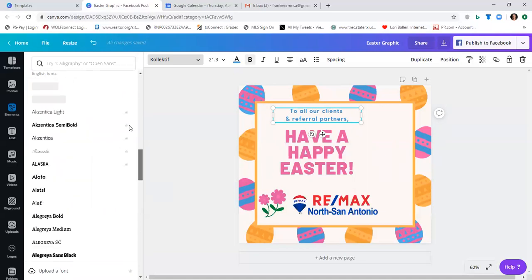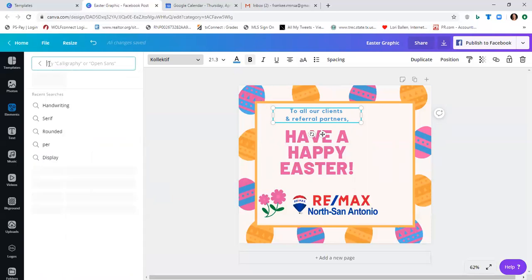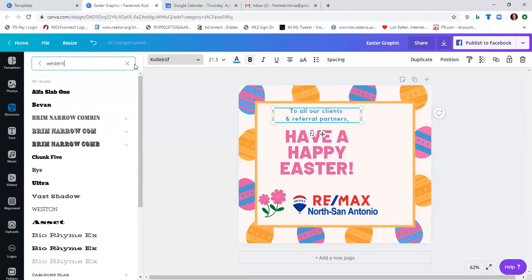Now, if you're looking for a specific type of font, if you come up here in the search, almost everything in here is searchable. You can say, oh, I want handwriting, or you can type handwriting, or they even have the most searched ones. If I click here, I can go through and see some of them. But if I even write, I think I've done like Western or something, it will come up with fonts it thinks are kind of Western.